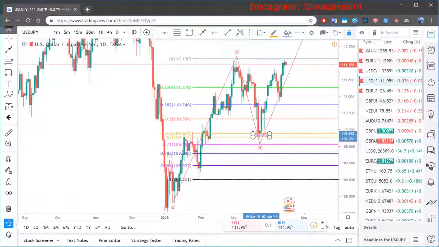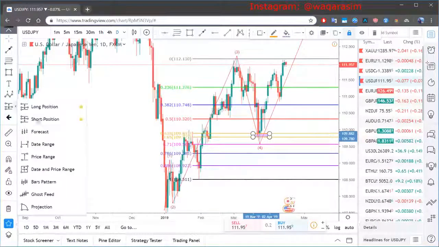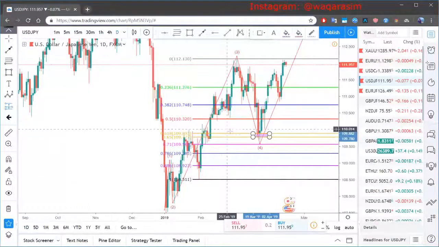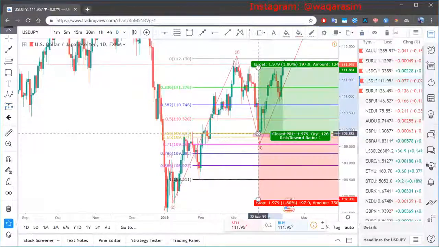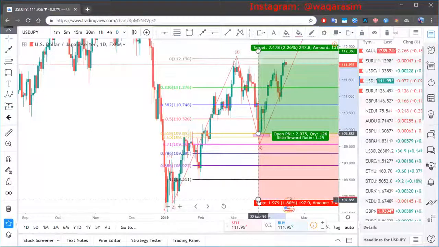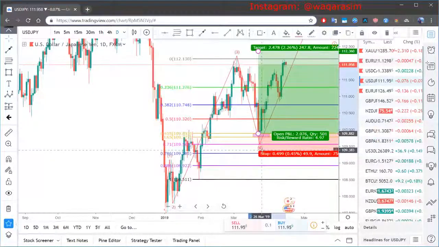So imagine if you took that trade and you were predicting it in the future. All you'd have to do is forecast it, and you'd say, okay, price is coming down and I want to go long. I would do it on the golden zone exactly, and I'd have my targets in place and I'd have my stop loss in place like this. And this is how you do it in real life.